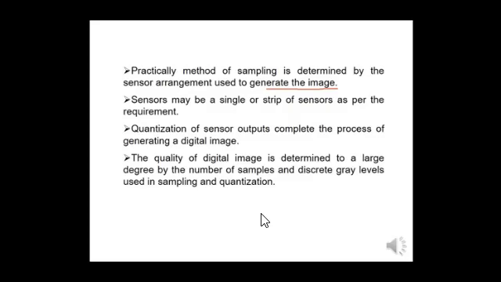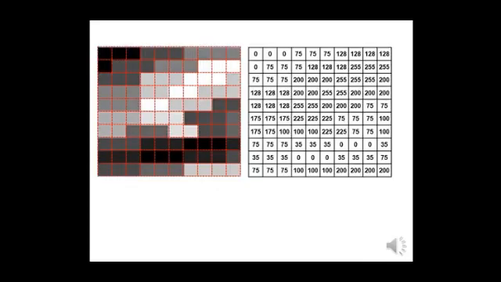So the more the number of samples or quantization levels, the clearer the image. Observe this plot of gray levels and pixel values. The value is 255 for the whitest part, and the value reduces as we get a darker image. The whitest part has value 255, and the darkest, that is the blackest part, has value 0. Remember this.